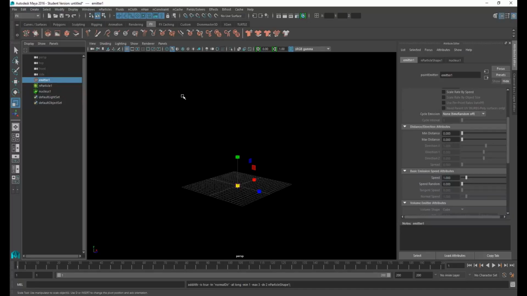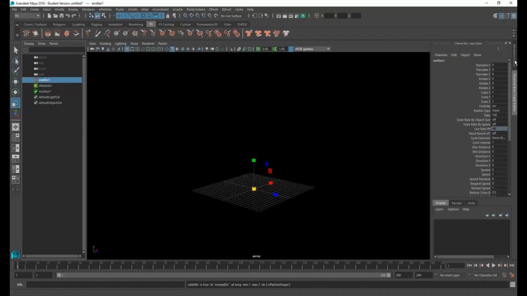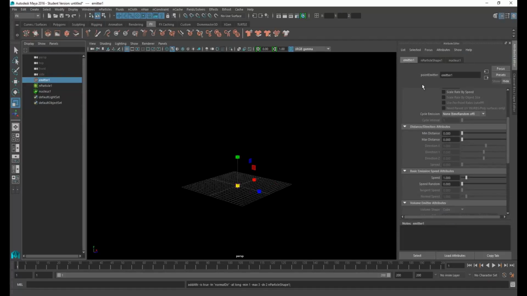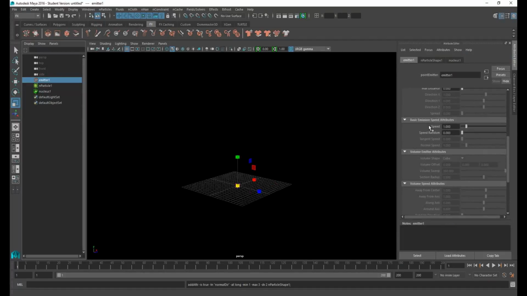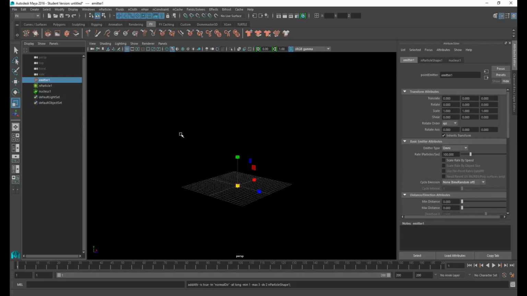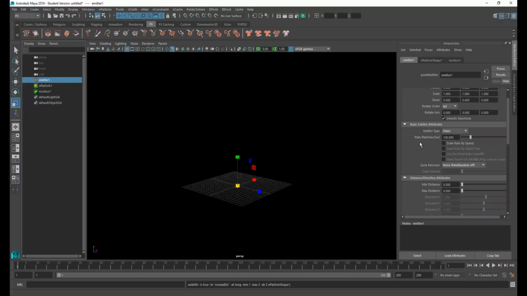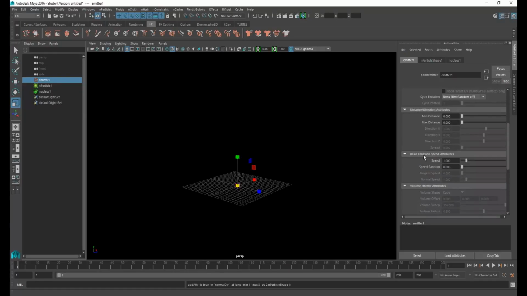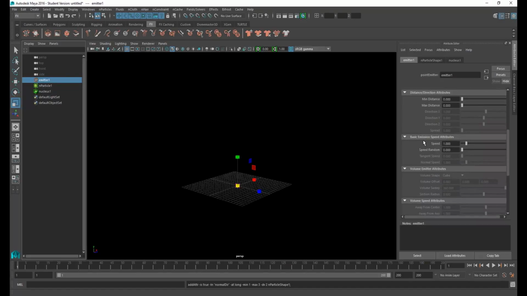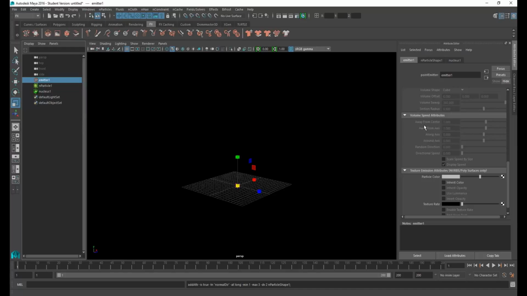It emits particles. And when you're looking at the options, either in the channel box for the numerical representation or in the attribute editor for the various attributes and their sliders, this is the section you'll come to when you want to adjust how the particles behave as they spawn. This covers things like the way they emit, like different types of emitters. It covers the max and min distances from the emitter. It covers the direction they go, the speed they are when they start, etc. And they get a little more complicated from there.